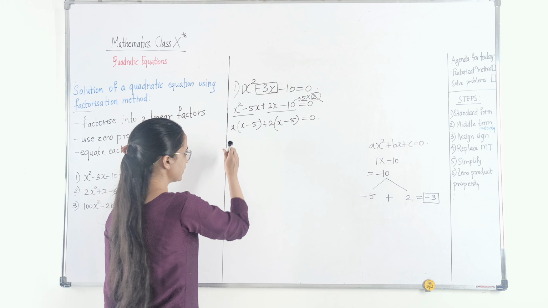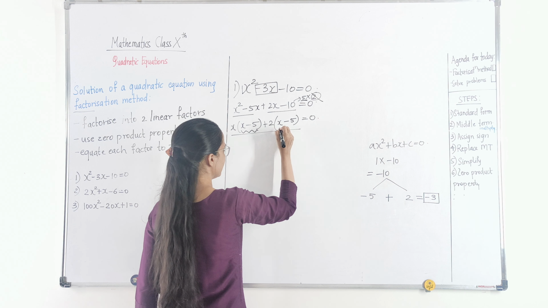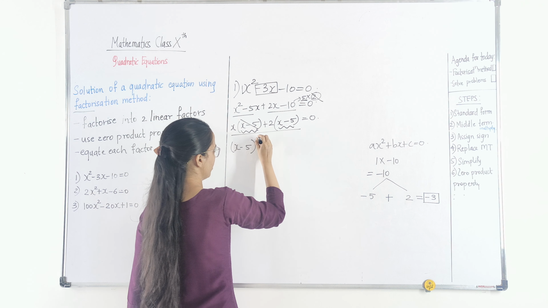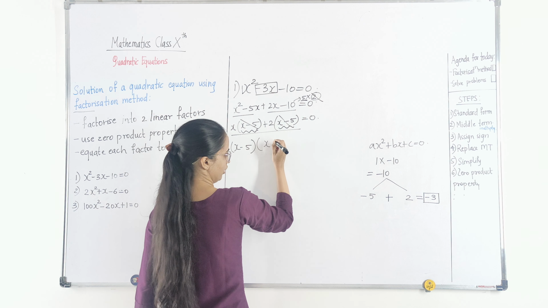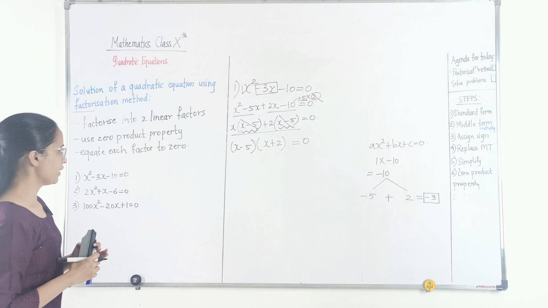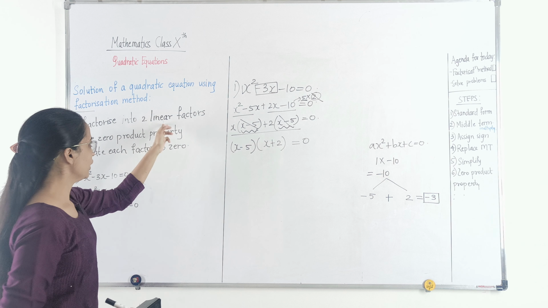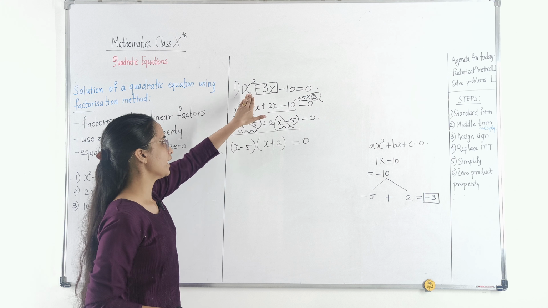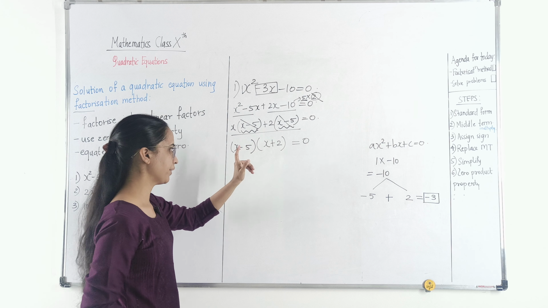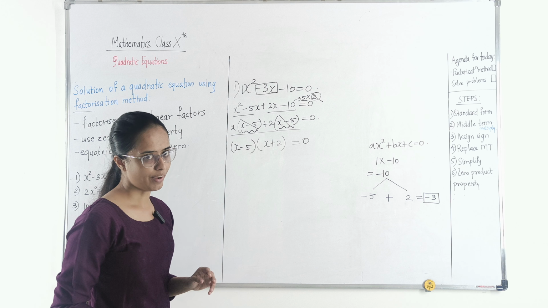Now here if you see, consider this as one single term and try to take the common term outside. So here if you see, this is the common term. Can I take x minus 5 outside? If x minus 5 is taken from here, we get x over here, and from here we get x plus 2, and that is equal to 0. So now we have actually factorized the given equation into 2 linear factors. Originally our equation had the power 2. Now we have factorized this equation into 2 linear factors where each factor's power is 1.